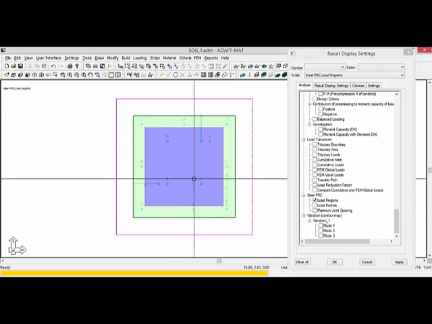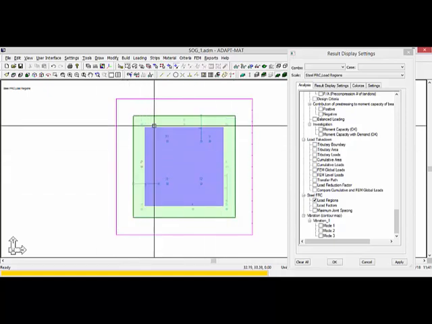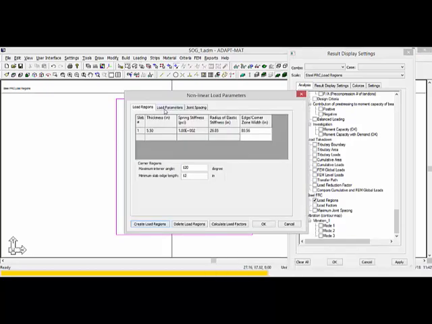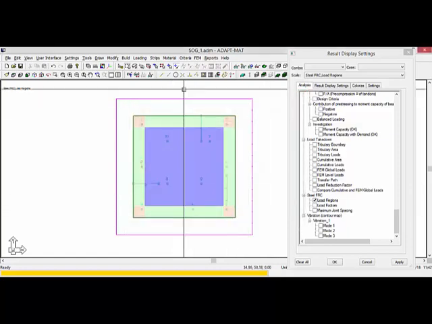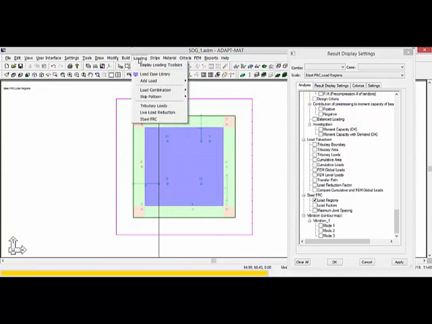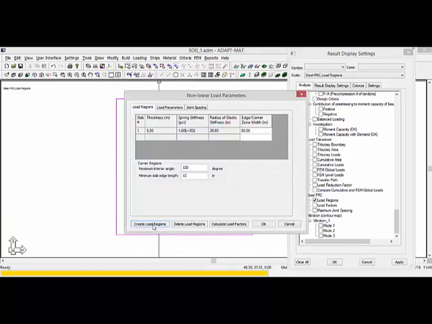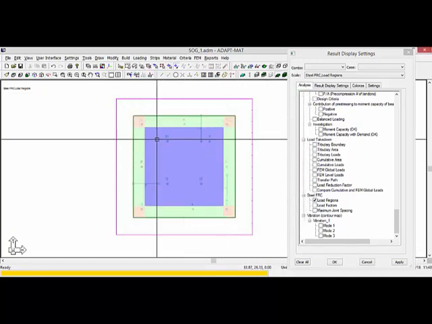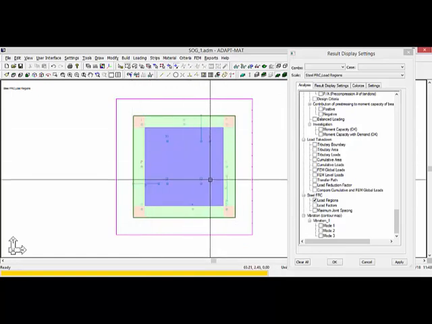So there's some issue that we had with our input that did not create the corner zones. So we'll go back and we'll look at that. It's likely the angle that we entered. So if we go back to the loading Still FRC input, and under the maximum interior angle, just re-enter this value and select this value here to make sure that value is stored. I'll say OK, and prior to saying OK, we need to create the load regions again, then say OK, and then we can see we have corner, edge, and interior zones.